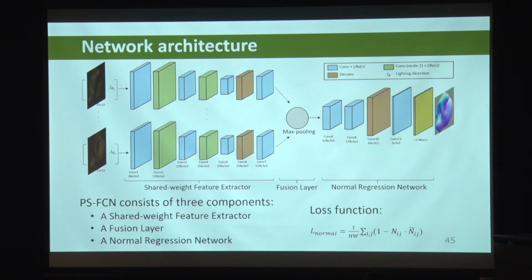And there is a normal regression network after this Max-pooling, fusing all the features from the different branches. They use this part of the network to get the surface normal estimation. So the loss function is also very simple. It's slightly modified. I think this is very easy to understand because for photometric stereo, what we are interested in is the angular error, the numbers I have shown many times, which is the distance between your estimated vector and the ground truth normal vector. So you just calculate the dot product, or the cosine, between them and subtract it from 1.